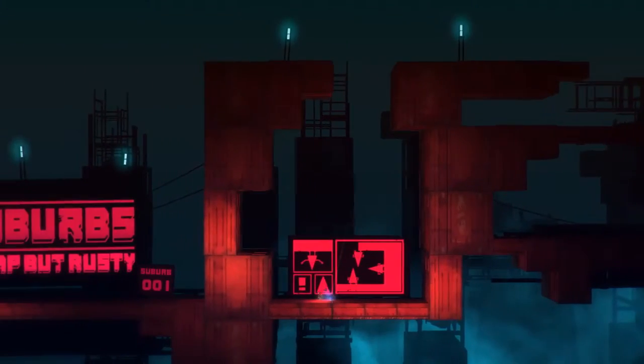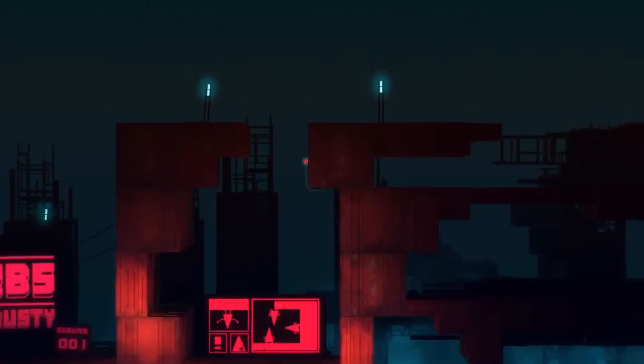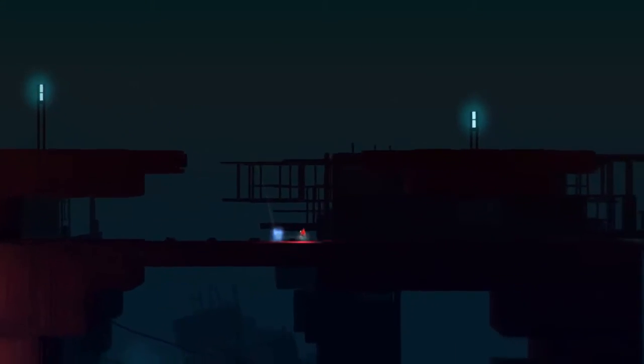So here is our main mechanic. I played just this first level here. Just the first part of it, actually. But yeah, we've got magnet boots. That seems to be our primary gimmick.